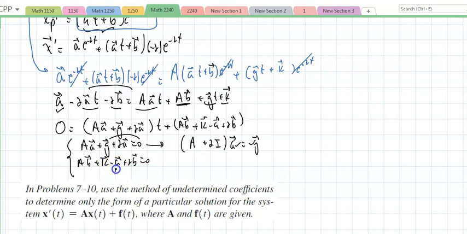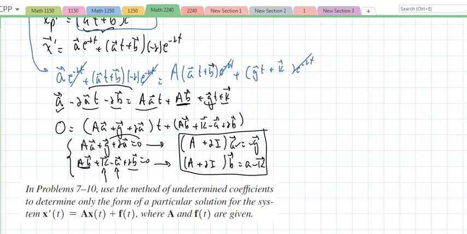If I could find A, I'm in good shape. Because if I look at the bottom, if I know what this is, I'll do the same on the bottom. And let me get the bottom ready. The bottom, if I take B out, A plus 2I, that would equal A minus K. If I could find A from the top equation, I'm in very good shape.